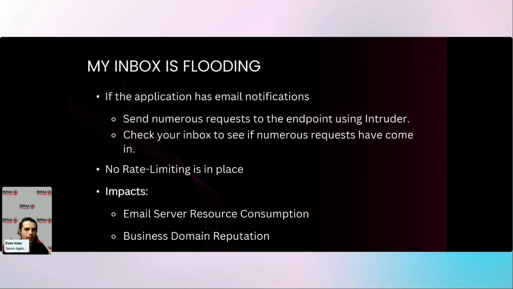So it's very important that they have proper rate limiting in place to ensure that they don't get a ton of emails. I believe Mailgun is $15 a month, and you get 10,000 emails. Anything past that 10,000 mark, you need to pay an extra $1.80. So if we send 20,000 emails, we end up making them pay a little bit more money than they're supposed to within that month. And then if they have actual users that create emails and stuff like that, they're going to get charged even more. So, something very interesting that a lot of people look over.